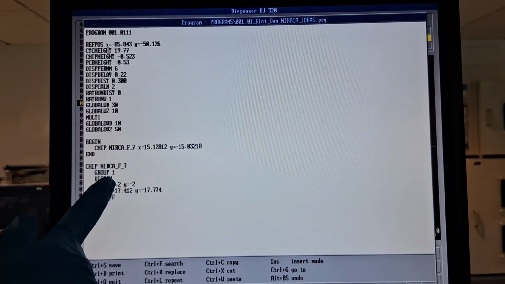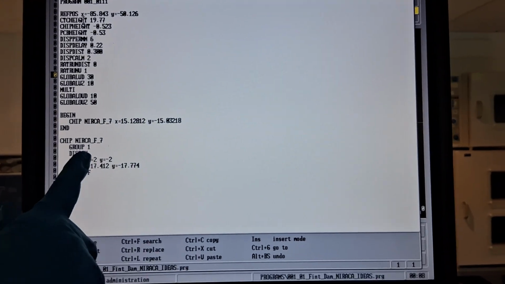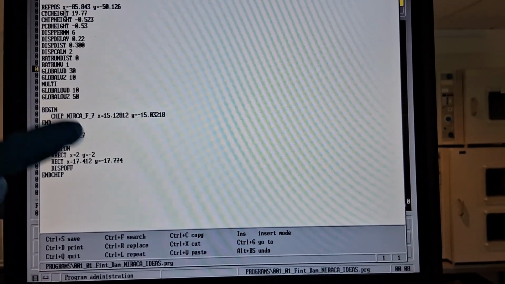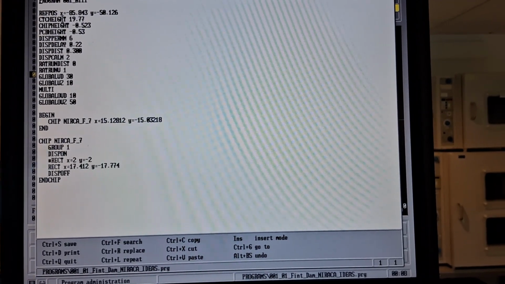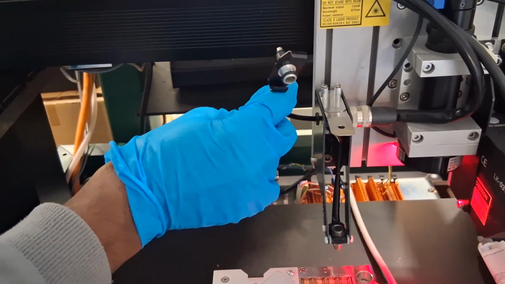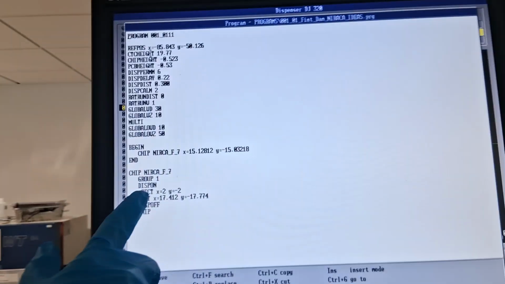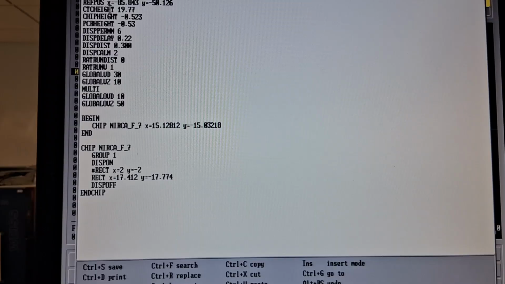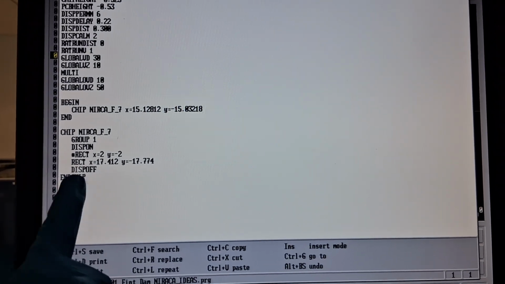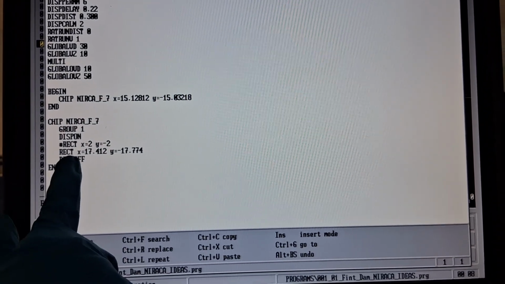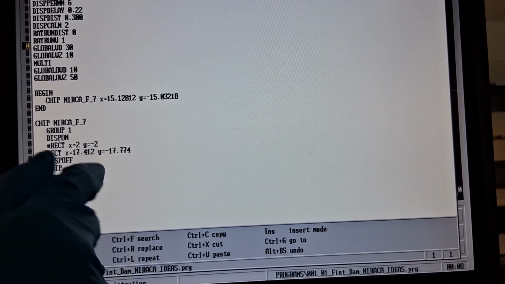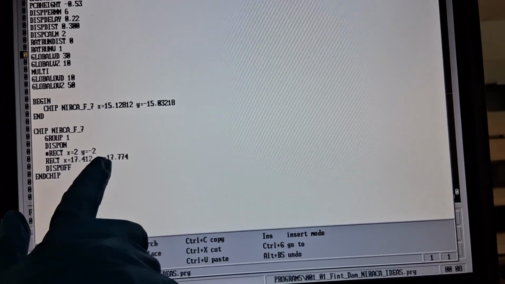Group 1 denotes the valve type or the valve group. You can configure it; right now, the one connected to this is configured as group 1, and this "on" starts the dispensing. That means it will put the pressure, and here it is intended to draw a rectangle with these corner points.